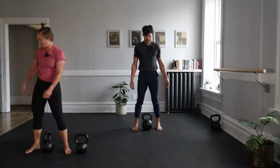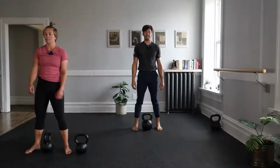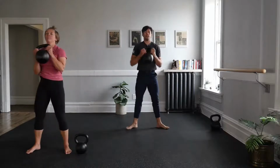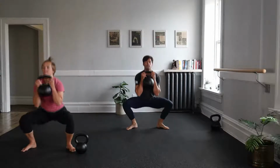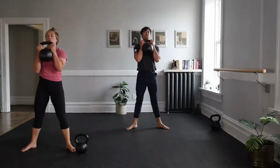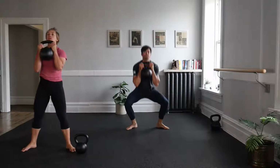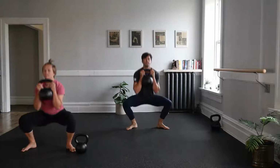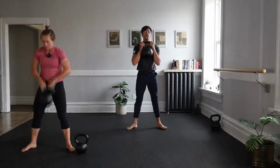5 squats. Last set of squats. Like this takes us to 30. Here we go. Step. 1, 2, 3. That pull and up. And up. Nice.